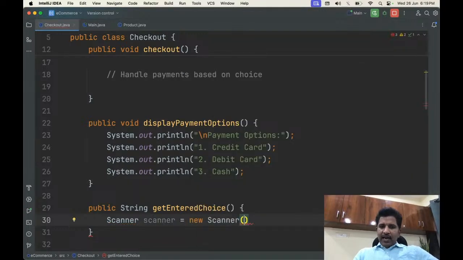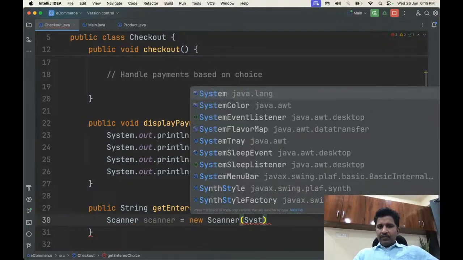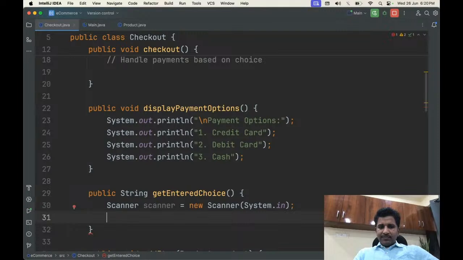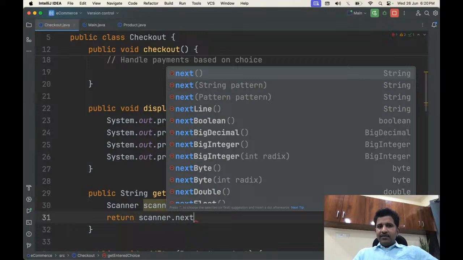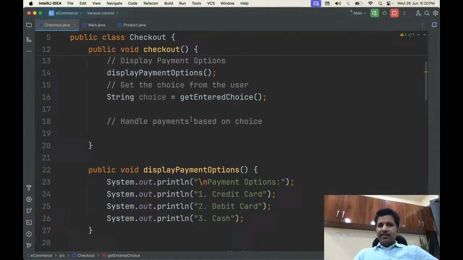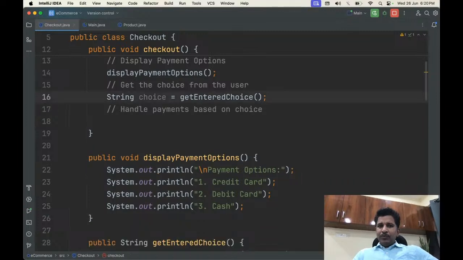New Scanner, and we need to pass something called System.in, and then you can simply say scanner.nextLine. Done. This will give you the string.